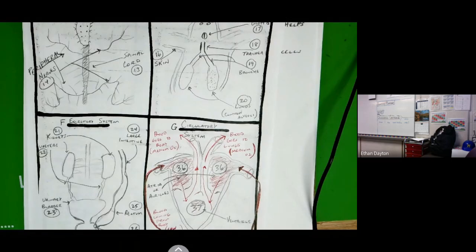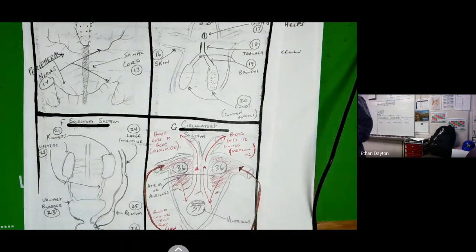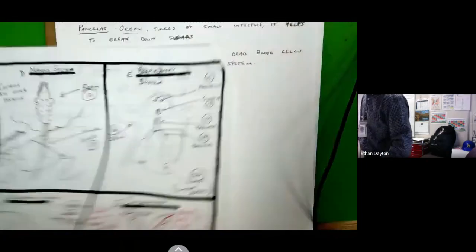Your kidneys and the frog's kidney filters waste from your blood and eventually turns it into what? Pee, right? Goes through ureters and goes through the urinary bladder, and then it goes to the cloaca. Very good. And they have a special tissue. Who remembers the name of that special tissue in there? Yeah, what do you got? Yeah, bud. The ureter. No, the ureter is the tube that takes it down there.